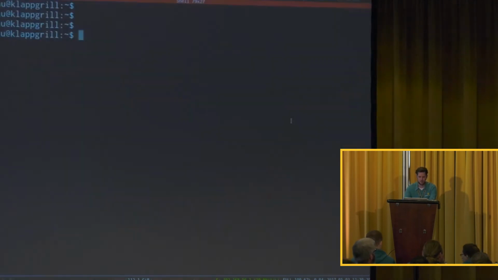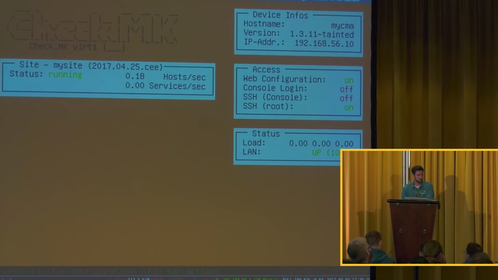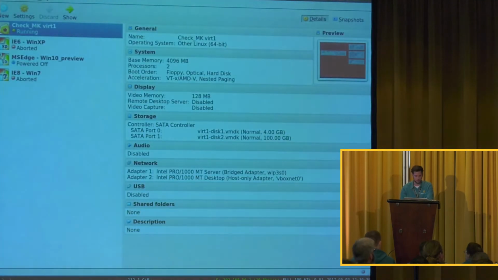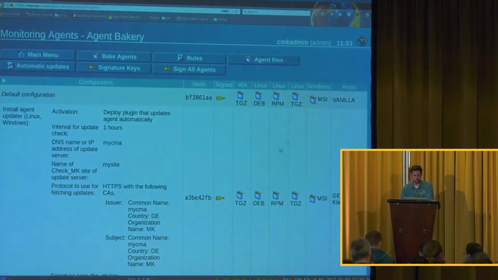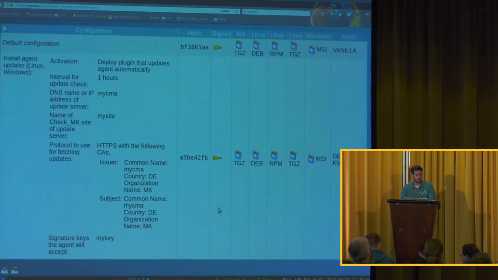Okay, so I am in an instance right now. First of all, I have a CheckMK appliance that's running on VirtualBox, and that's the page I'm on right now. This is the access information that I just typed in. So this is the agent. The configuration hash looks a little bit different right here, but that's just because this agent was baked at a different point in time. However, overall, in the agent bakery, we have the situation that we just saw.